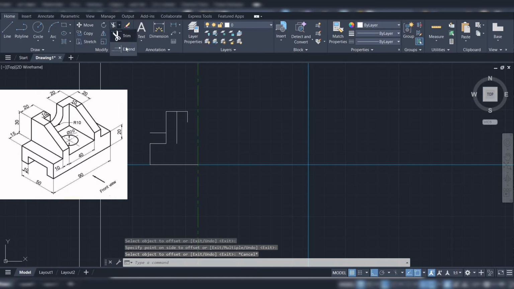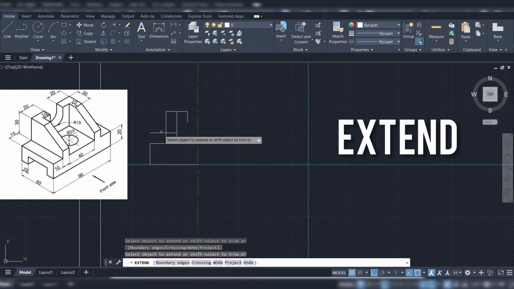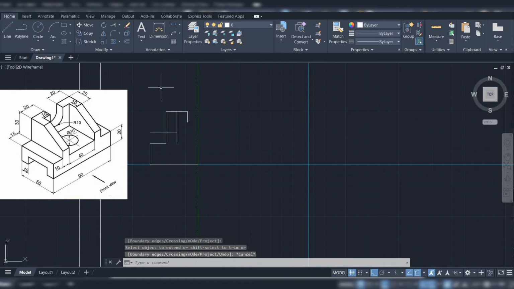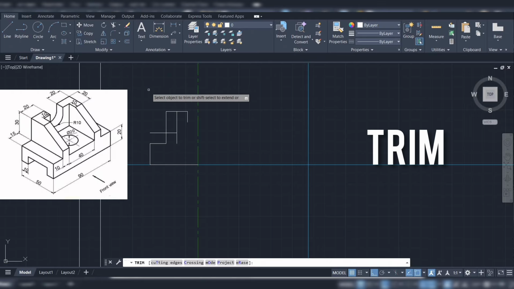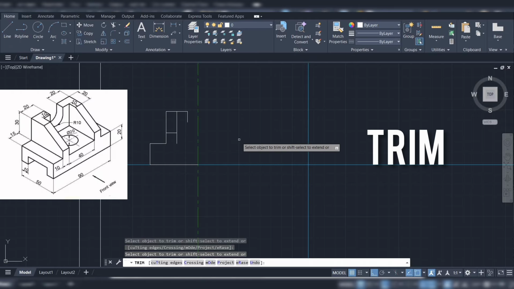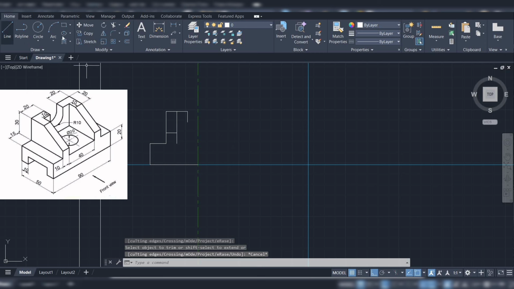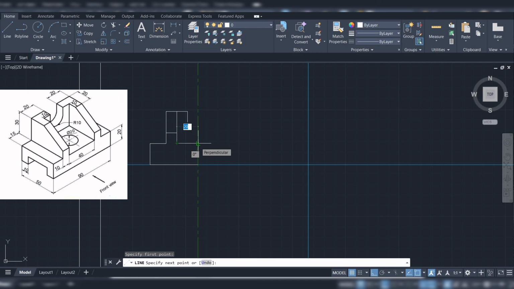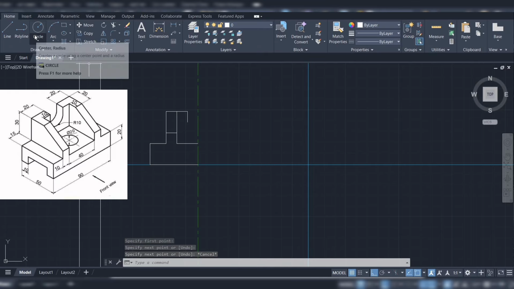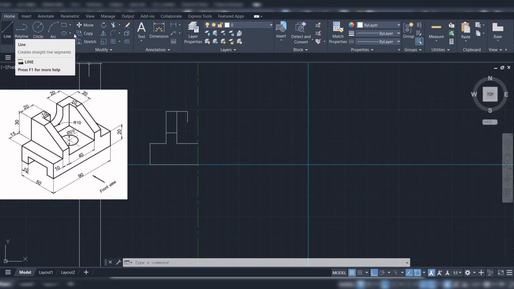We can use the extend command to mark here, and we can use the trim command to delete that portion, and we can join here the distance 20. Next thing, we need to draw an arc over here.